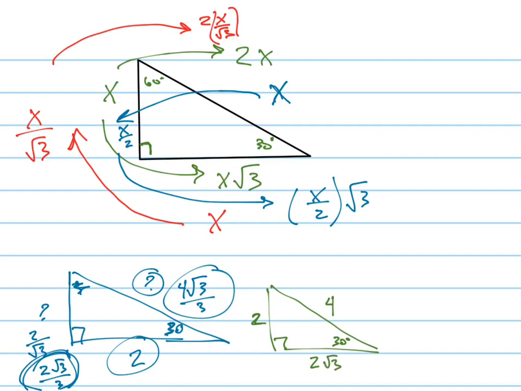And then the last example, I kind of screwed up because this one should have been red, so let me stop color coding it. What if you're given the biggest side? Whoops, not 4. Let's go with 2. What if they said this was 2? Then what would this be over here? 1. And what would this be right here? 1 root 3. Okay, that's how you do those problems.